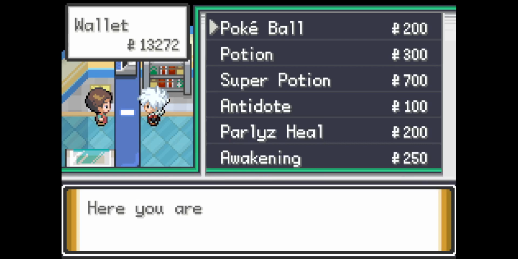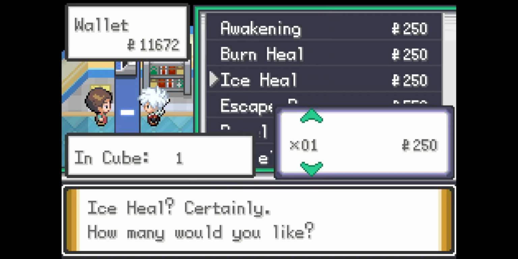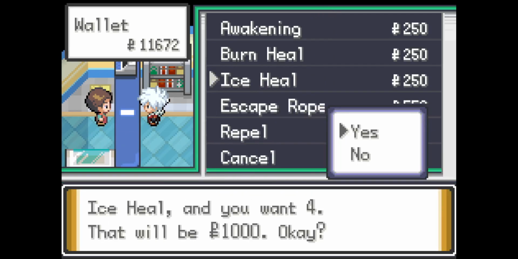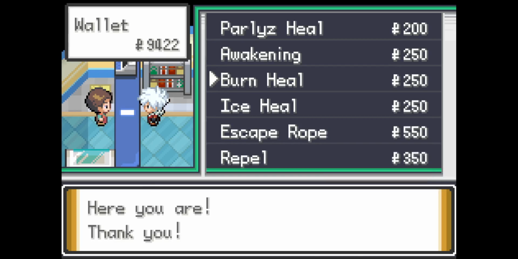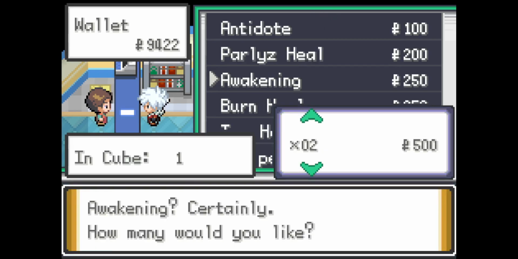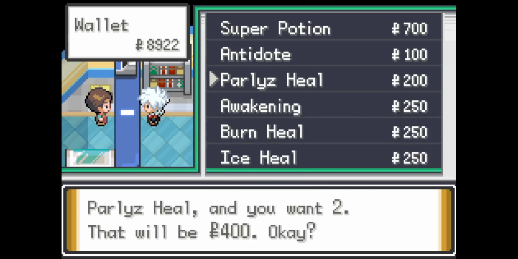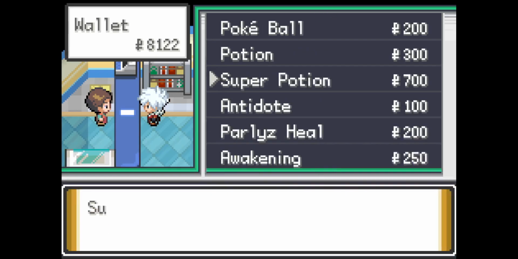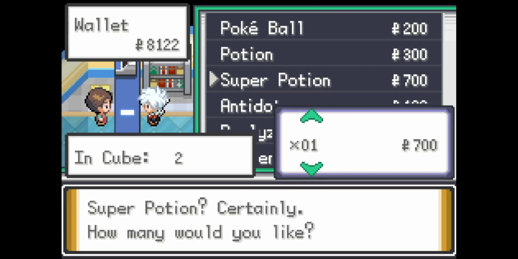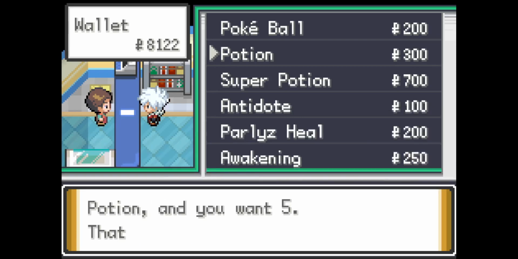Let's get 8 of them. Yes. Ice heal. Yeah, let's get 4. Do I have any on hand? And let's get 5. Yeah, we won't really need awakening as much as everything else. Paralyze heal. Let's get 2 of those. Antidotes. That's where it's at. We'll get 4 of those. Get 5 of those.